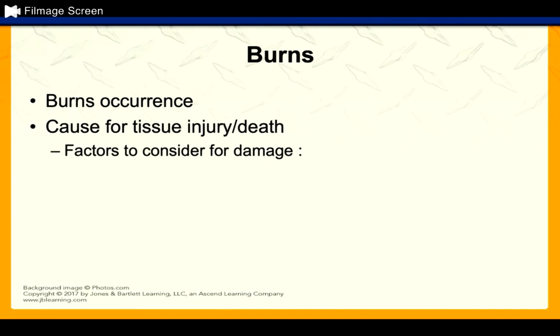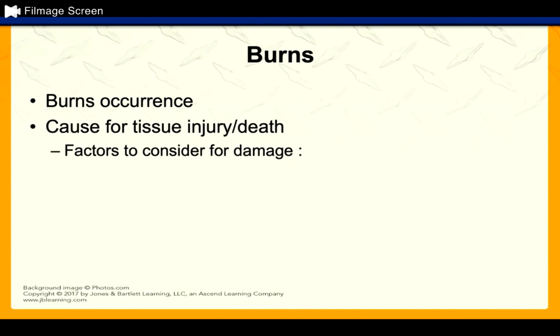So essentially, what a burn exactly is, it's skin dying. So it's a necrosis of your integument. This will result from some type of injury, such as a heat injury, or it could be a chemical injury. And we're going to be going over the different causes for injury. But essentially, when skin death and injury occurs, the heat that's coming from the source exceeds the body's ability to disperse that heat. So more heat is coming onto you than your body is able to remove.